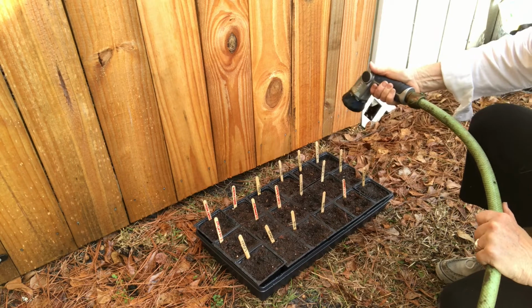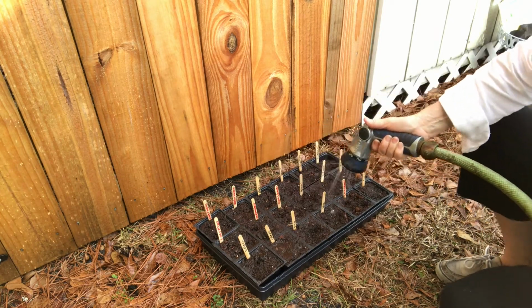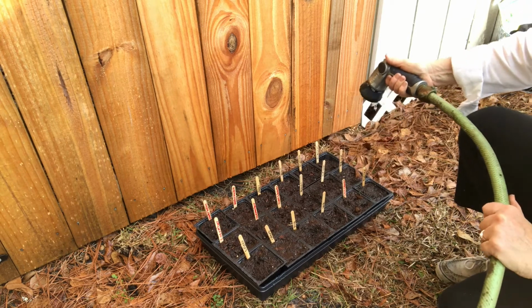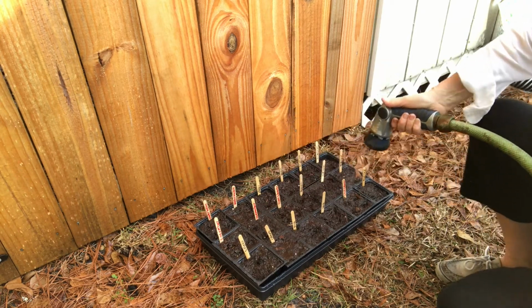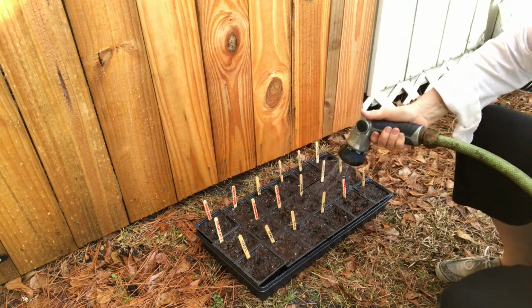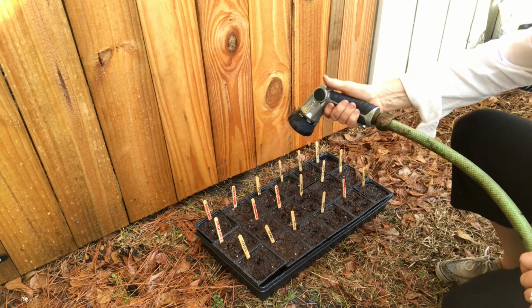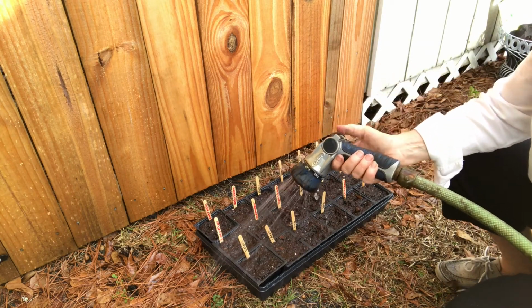And when the water runs through, I'm going to save a little moisture for my liquid fertilizer. So I think these are probably watered in pretty well. And then I'll add a nice wash of liquid fertilizer to this.